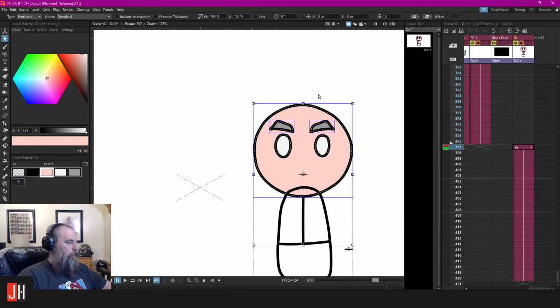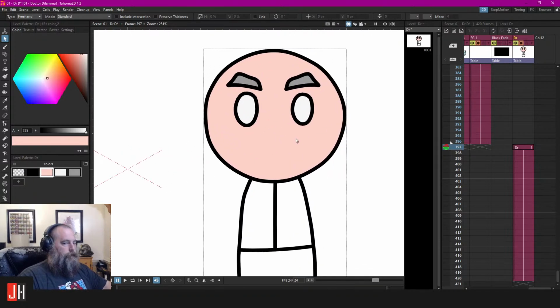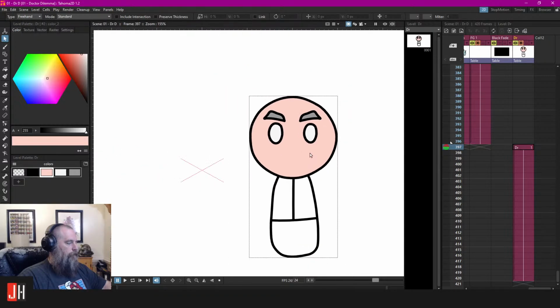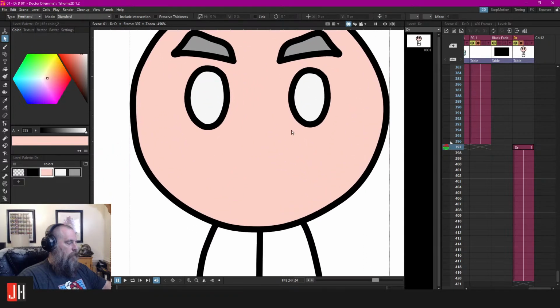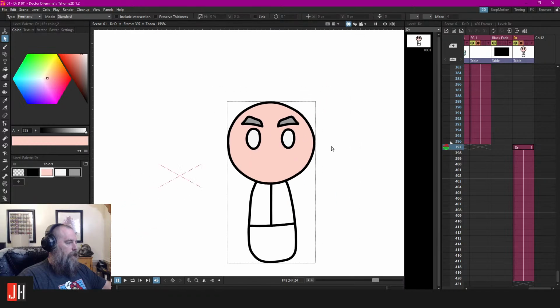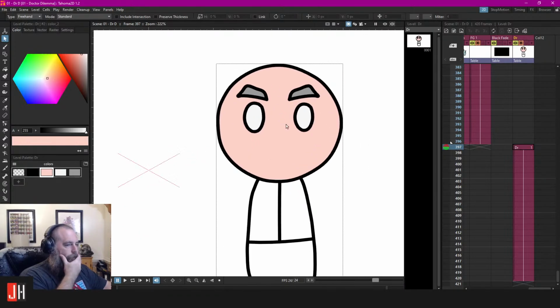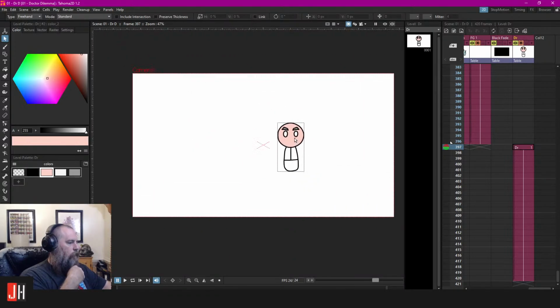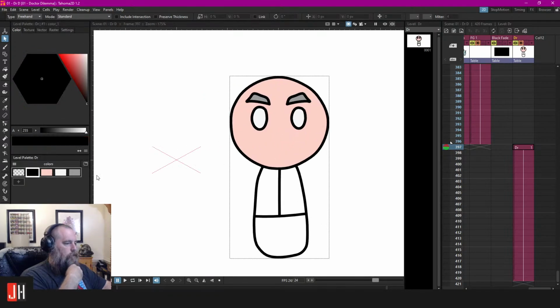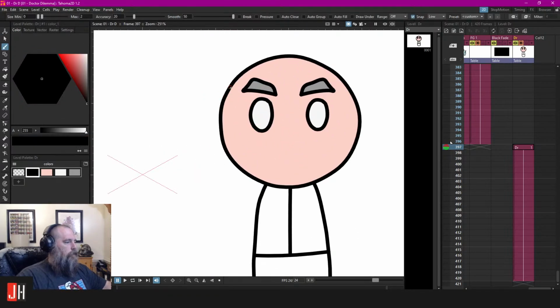Alright, so all this, we should be able to bring all this to the front. Yep, perfect. That's what I wanted. You could go as far as like giving him glasses and everything, but I, no. I think we'll keep him kind of like this for now, so we'll practice on making.